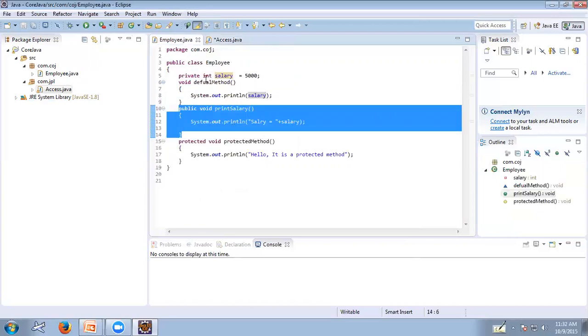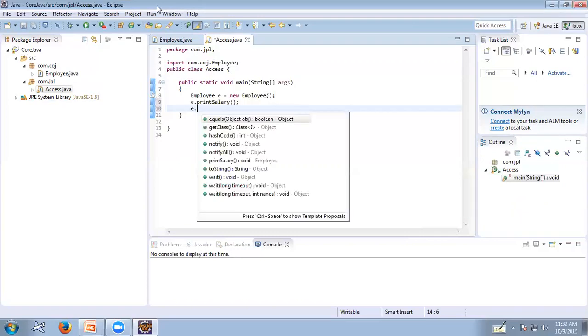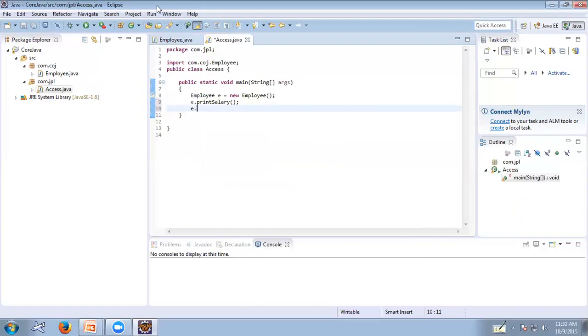And let us call the protected method. e dot protected method. See, when I use the dot, print salary is displayed here, but there is no protected method because the protected method is not visible here.